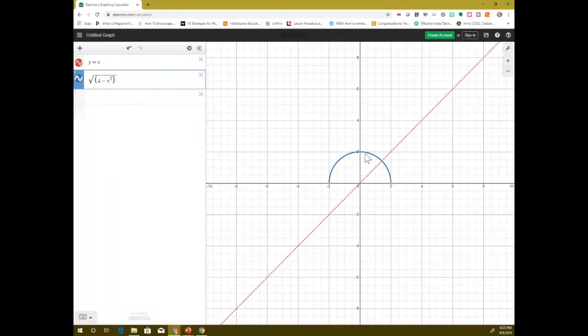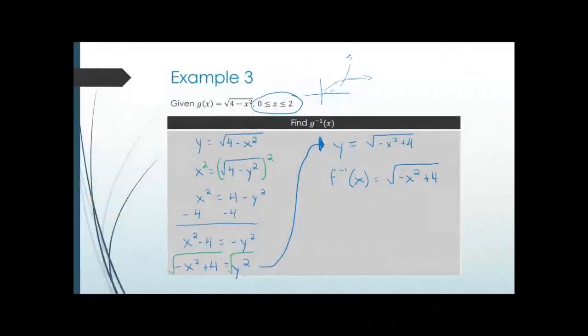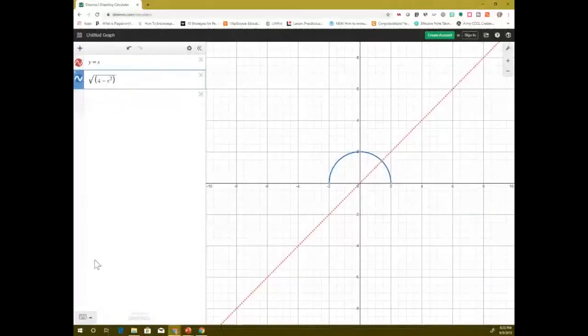So if we want a reflection, actually, if you ignore the negative 2 to 0 part, it looks like a mirror image already. So it looks like you're going to get the same exact function. And that is actually what we got. It's its own mirror, because we got negative x squared plus 4, which is the same as 4 minus x squared. So we want the positive version. If we had put in the negative version, we would have had it upside down, and then it wouldn't be a reflection anymore. I know there's a way to restrict the domain. I just don't know how to do it.